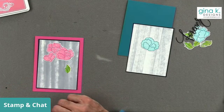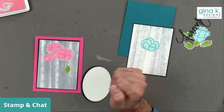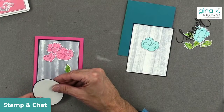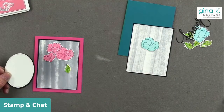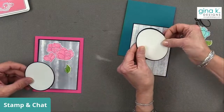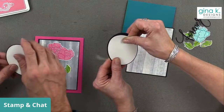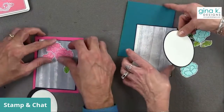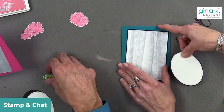Okay. I'm thinking that we could do something with these ovals. I love these ovals. We could use a circle, but I pre-cut all these ovals for a class. Look at how terrible I cut that one. That's all right. We're going to use it anyway. Make no waste. It does look like a stand of gray trees. Yours does, Tom. It kind of looks like gray trees.